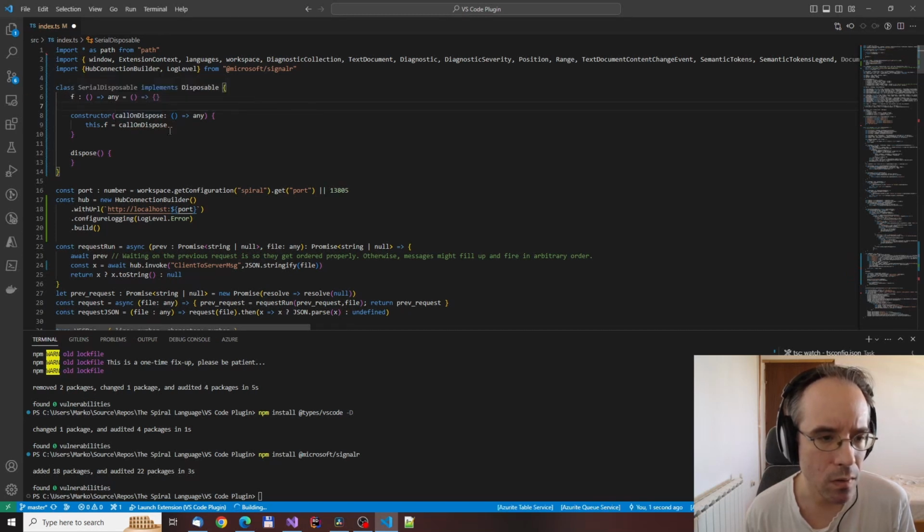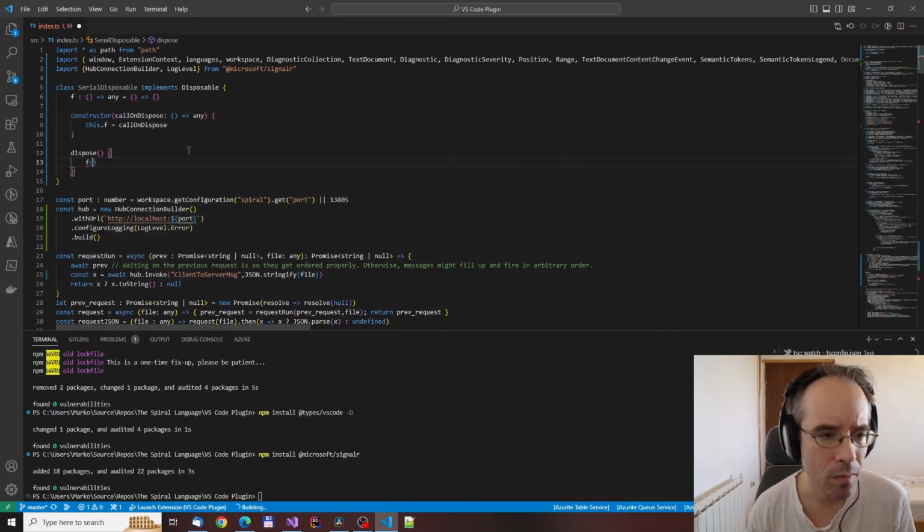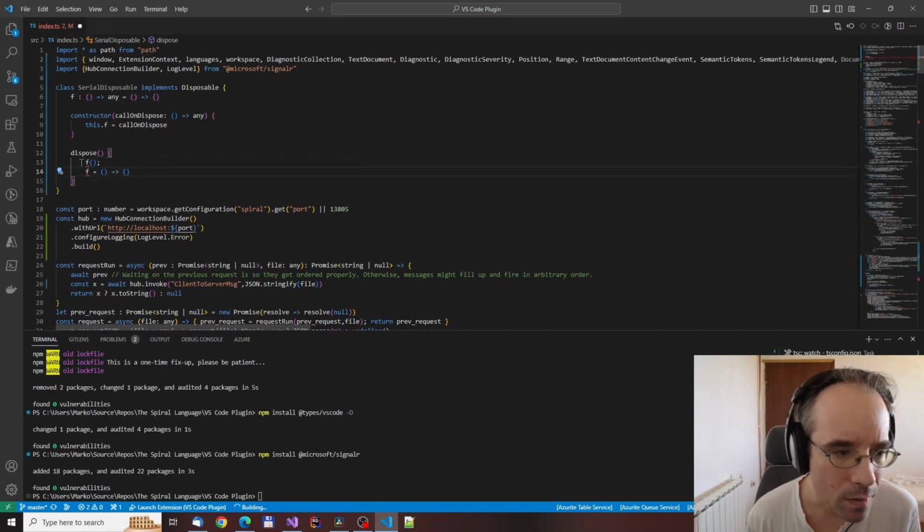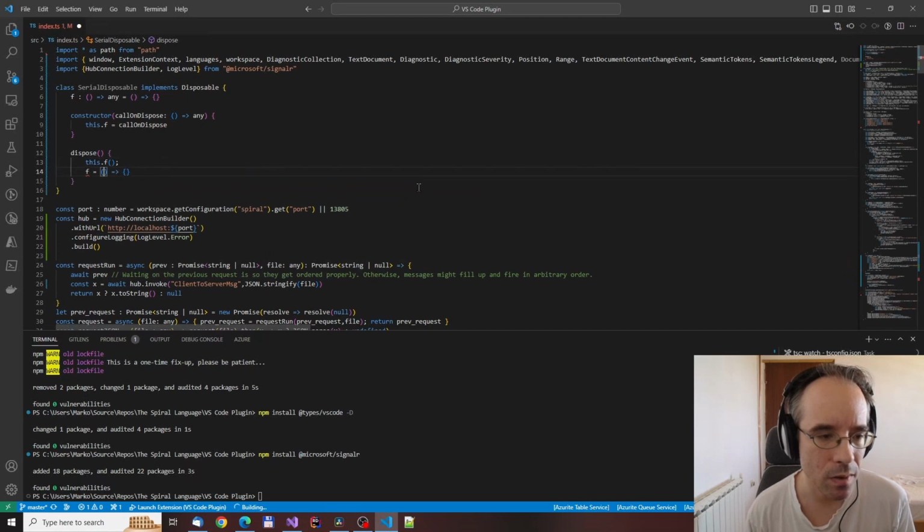Okay, then on this pose it just calls it and then assigns it to null, F, or actually just the default. Why is this? Yeah, we need this. Oh, no problem.